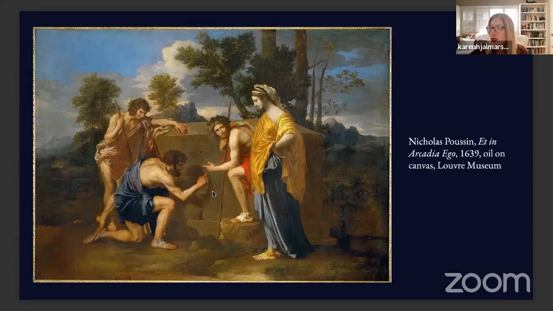We're going to continue now, and we're going to look at Baroque painting in France. Probably one of the most important Baroque painters who incorporated landscape and work is Nicolas Poussin. Along with Claude Lorrain, they were the most important French Baroque landscape painters. He was influenced by Titian and Raphael. His career was mostly in Rome. Although he was a French painter, he did go to Rome. He loved to paint classical antiquity.